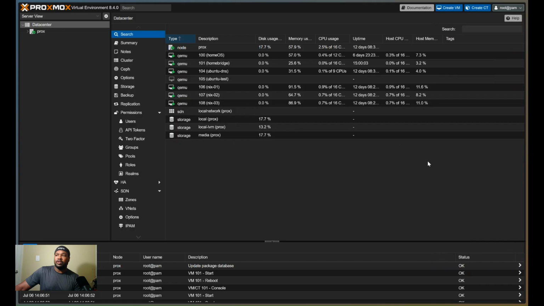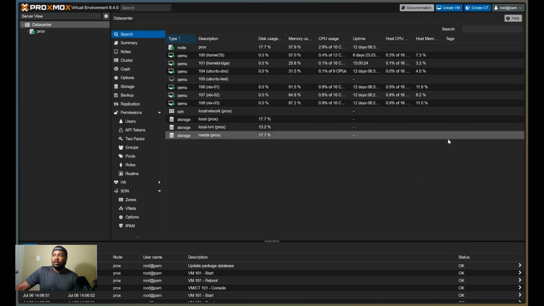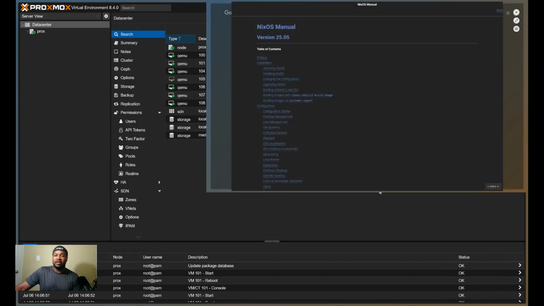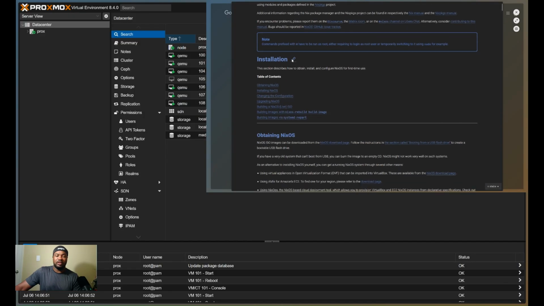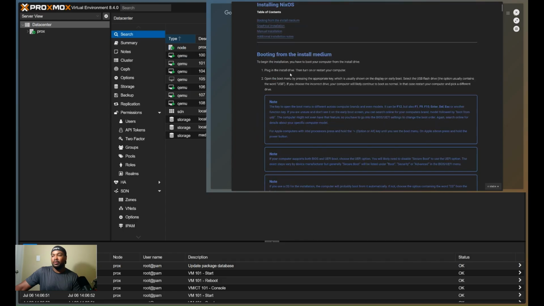All right, so the first thing I want to do is walk you through how to install NixOS using the official ISO image. In this demo, I'll be setting up on a virtual machine inside my Proxmox, but the steps are nearly identical for bare metal as well. If you're new to NixOS or want to follow along with the official documentation, I definitely recommend bookmarking the NixOS manual. It's thorough and a great reference to have on hand. A good place to start.